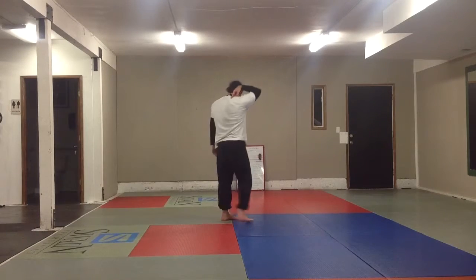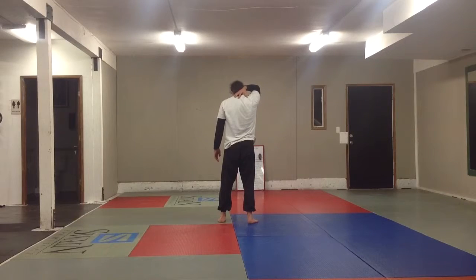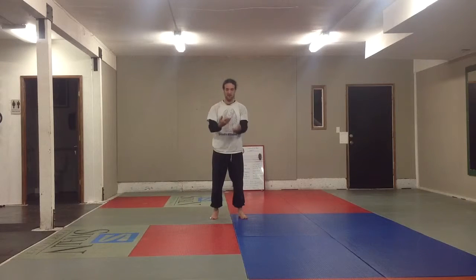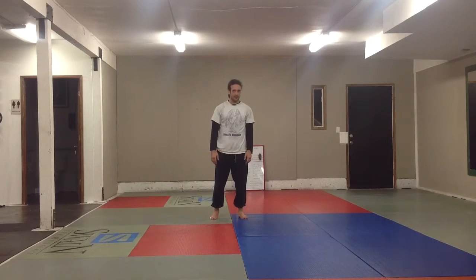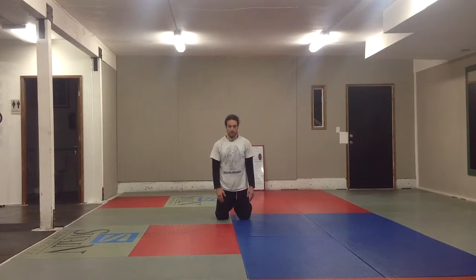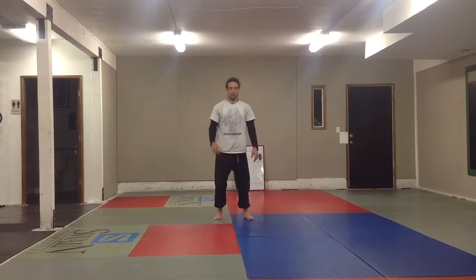Somersault. You want to roll over this part of your body, not the top of the head. You see 3- and 4-year-olds do this, and they'll basically do a headstand and then a flop. That's tougher to get away with when you're an adult. You're not quite so flexible. So you want to see how deep you can tuck your head.